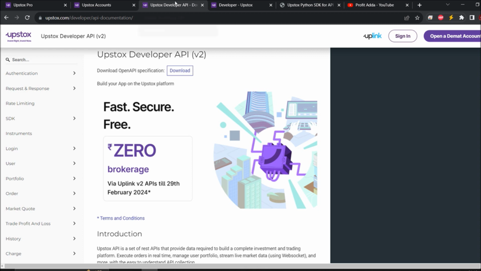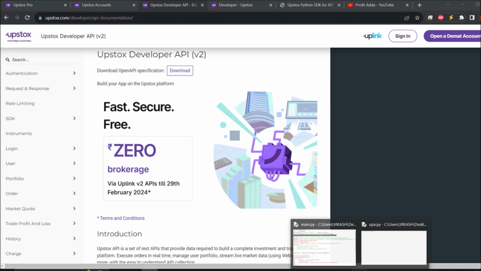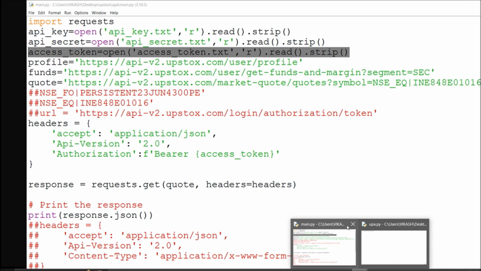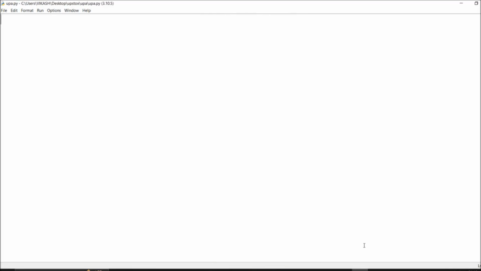So right now I must say that first of all we'll check certain stuff. What we're going to do is mostly copy paste itself, not much.